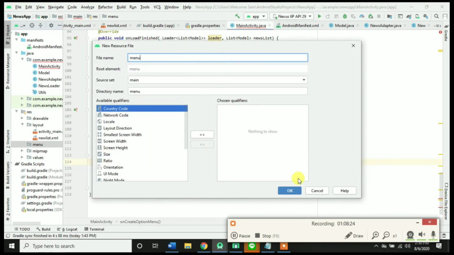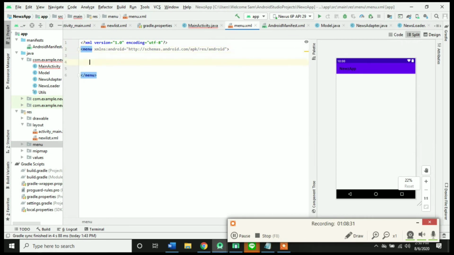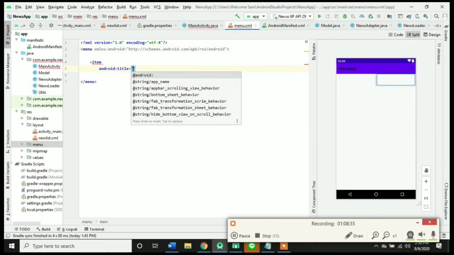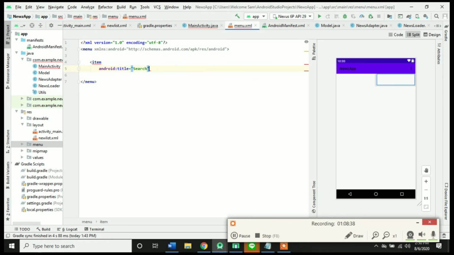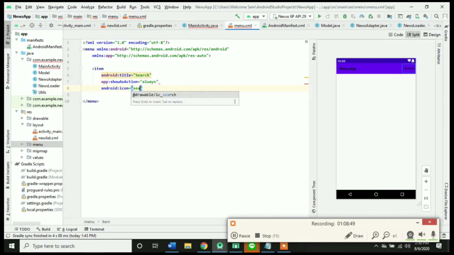Menu, and here I will give title search. So showAsAction always, because I want the icon to be displayed always, and I had already copied the icon when we started the project.